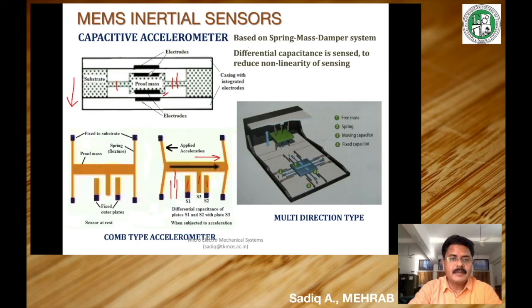We know that accelerometers are direction sensitive. That means if you keep the proof mass like this, free to move in the vertical direction, then the accelerometer is capable of sensing movement only in the vertical direction. That means the lateral acceleration on the object cannot be sensed by this arrangement. Whereas in this case, it is capable of sensing acceleration only in the lateral direction, and it is not capable of sensing the acceleration in the other direction. That means accelerometers are direction sensitive. So typically in devices meant for sensing acceleration in different directions, in 3 dimensions, they will be using different accelerometers.